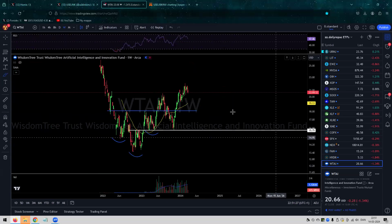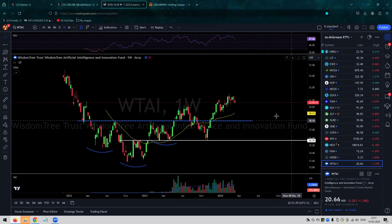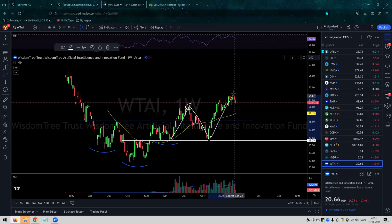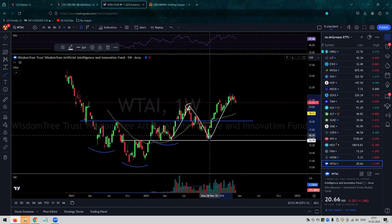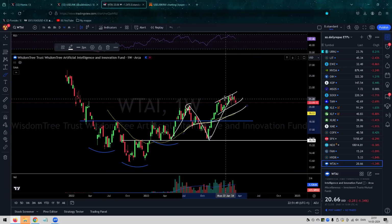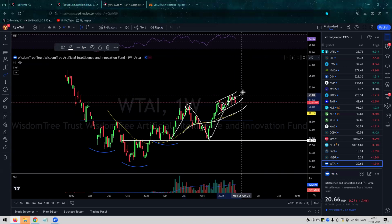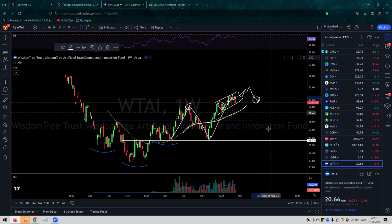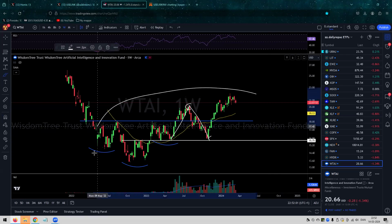Last but not least, we have the WTIA. I don't want to say that long name because then I will just break my jaw, by the way. Massive stage 2 uptrend here still. And so this is basically artificial intelligence. We're kind of losing momentum here a bit, so I don't know what to make of that. But still, the 30 weekly is coming up. But again, we're kind of having a grinding upside there, and usually at some point they will have to reconnect or reassert itself. But again, this is not a sector that I'm in.